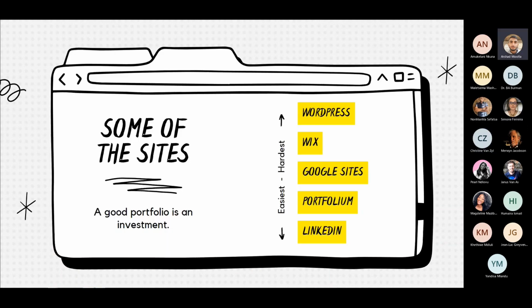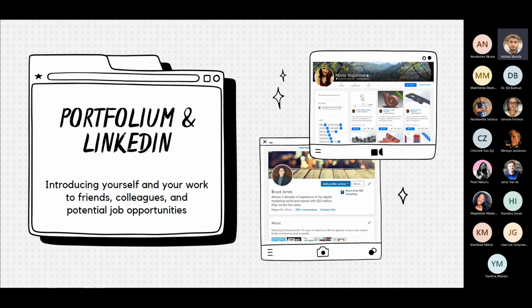Okay, so now we'll be showing you some different platforms that you can use to create your ePortfolio. In today's session, we'll be showing you 5 different platforms, and we've ranked them from easiest to hardest, the easiest being LinkedIn and Portfolio, and it increases in difficulty from Google Sites, Wix, and WordPress. So now I'm going to show you Portfolio. You have seen it previously, but I'll just share it with you again and show you how you can create your own Portfolio account.